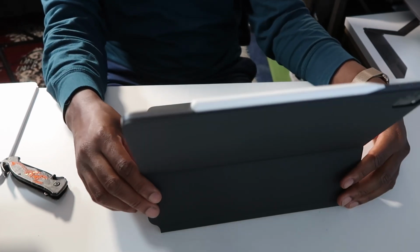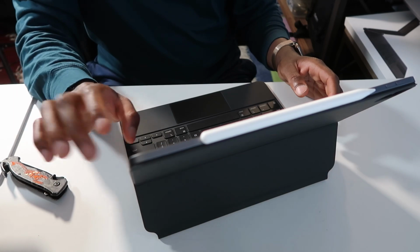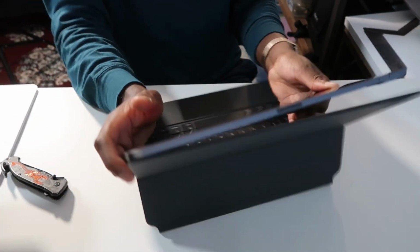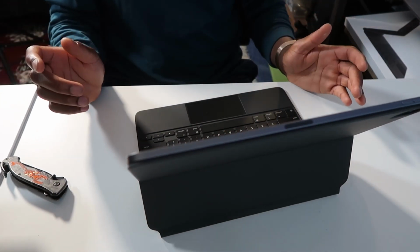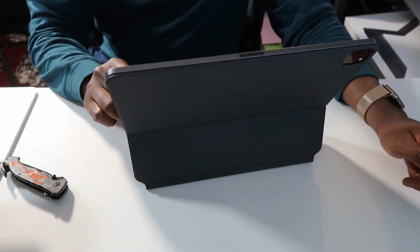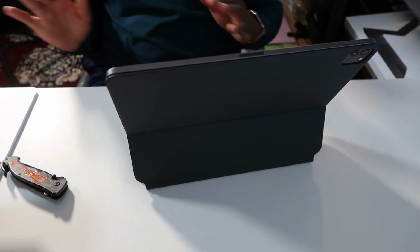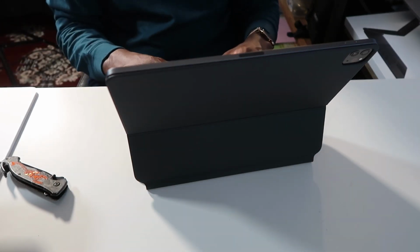For some reason, the screen is rotating vertically and not horizontally. I don't know why it's doing that. It's weird. Okay. I don't like that. Come on, accelerometer. All right. No, I did it again. Why is the screen turning vertically when it's horizontal? Yeah, something weird is going on here. I just took it out of the box and the screen is going vertical and not staying horizontal. This is really bugging me right now.